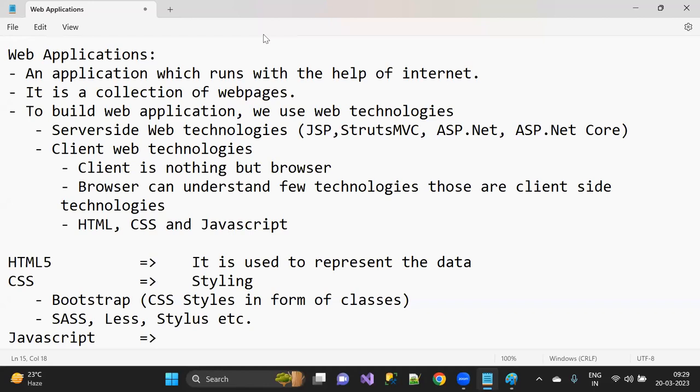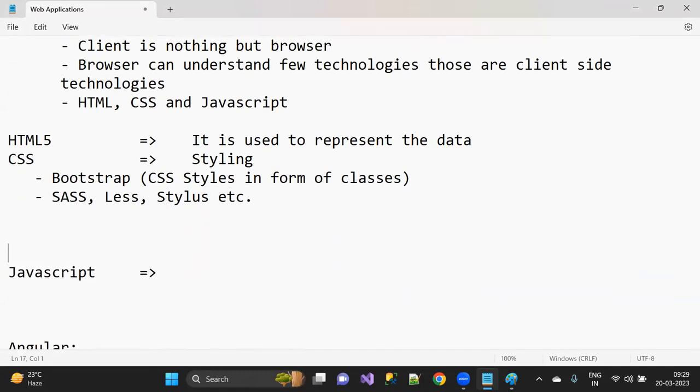In simple terms, HTML is just used for data representation. Suppose I have a collection, then I can display it in a table. Suppose I have a list of course names that I'm going to teach, and I want to display it to the user, where I can take an ordered list or unordered list. At the time of displaying, I want to give some styles, and there I can use CSS. But whatever you have seen is a completely static DOM, even though you use Bootstrap.